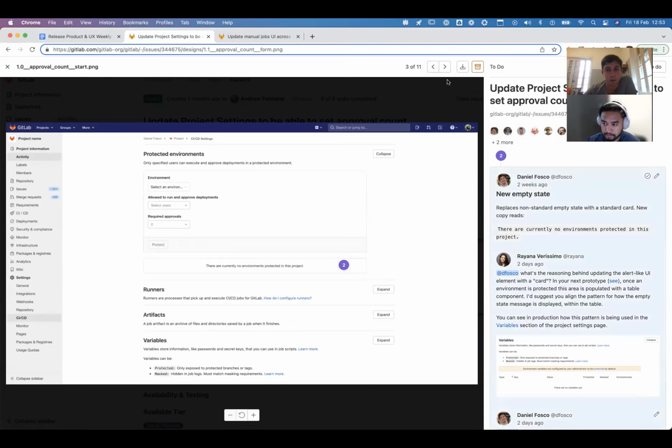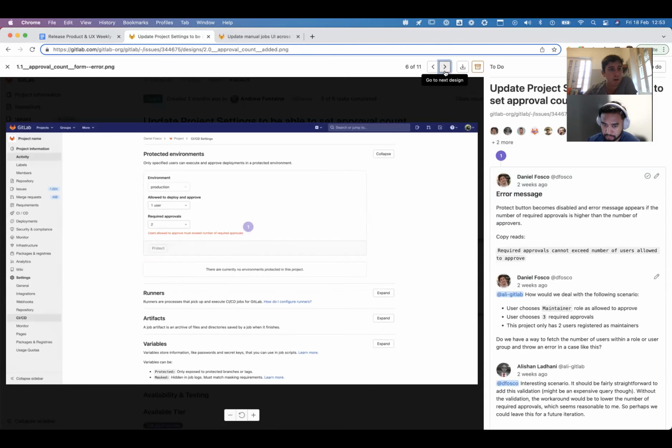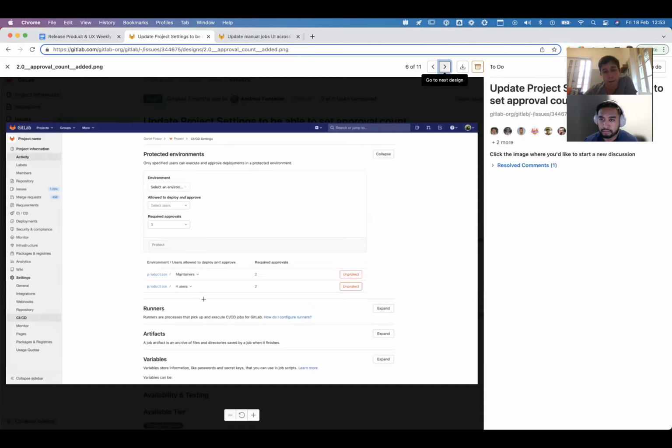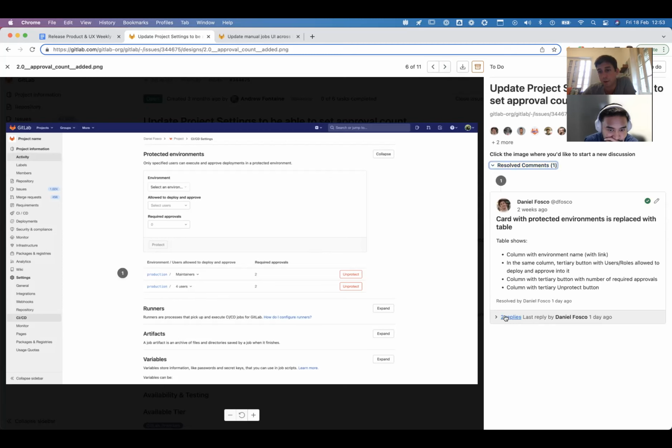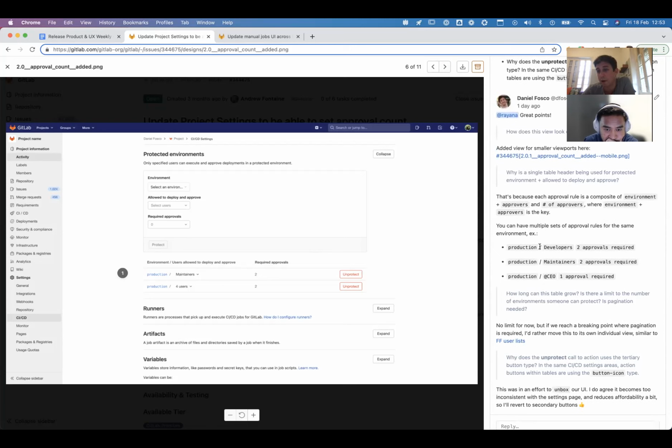And once you set the approval, this page is a little bit slow. The interesting thing here is you see there's production twice, and that's on purpose because you can have multiple sets of approval rules per environment. And I think there's a comment here that outlines it pretty well, right? So for the same environment, let's say production, you could require 2 approvals from developers, 2 approvals from maintainers as specific roles, and then 1 approval from the CEO, the user that is the CEO of the company, perhaps. And then each one of these approval rules would need to be met in order for the deployment to run.